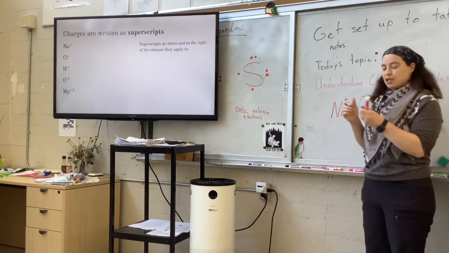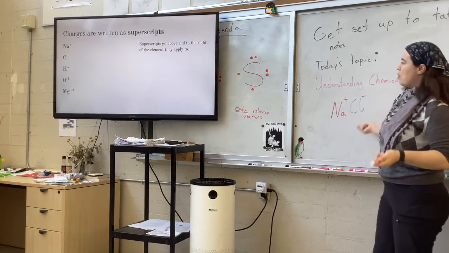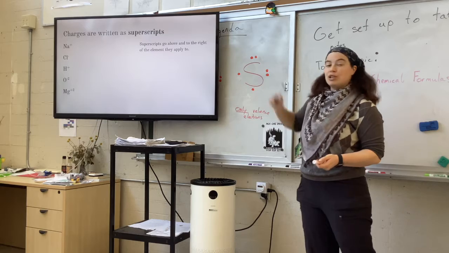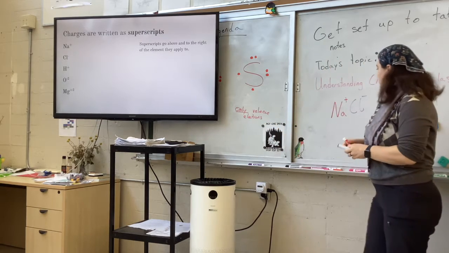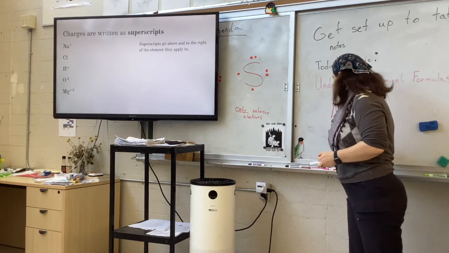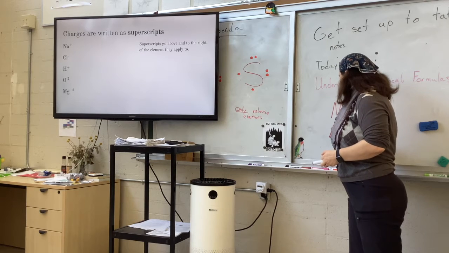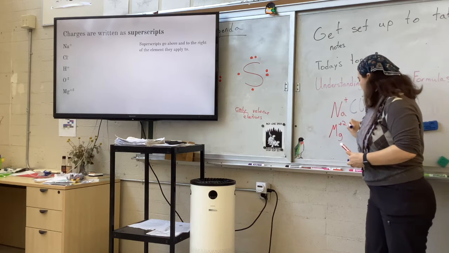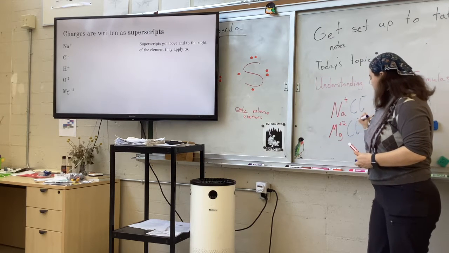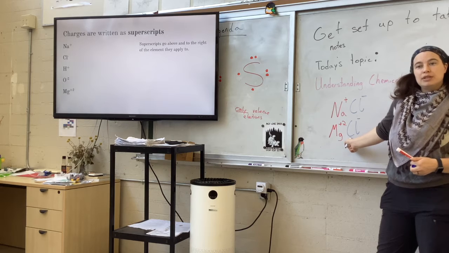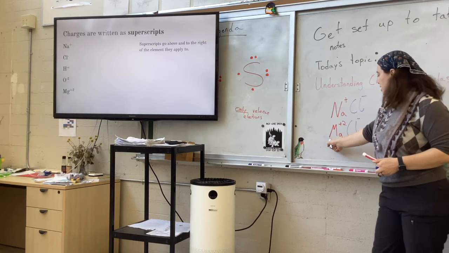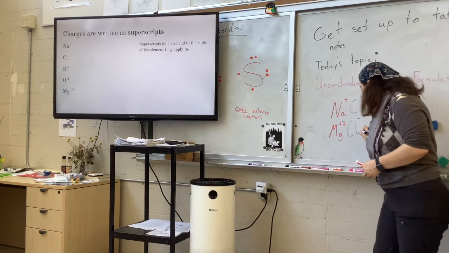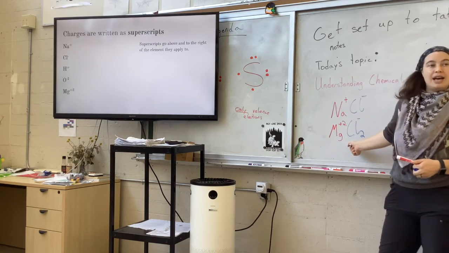I see your hand, I'll come to you in just a moment. But let's think about if I wanted to make an ionic compound with, say, magnesium and chlorine. So magnesium chloride, there my magnesium has a charge of +2. So there's 2 positive charges from that magnesium, while the chlorine is still only -1. This compound has to be neutral. So if I've got 2 positives from the magnesium, I need to have 2 negatives from the chlorine. So I would have to have a second chlorine ion.